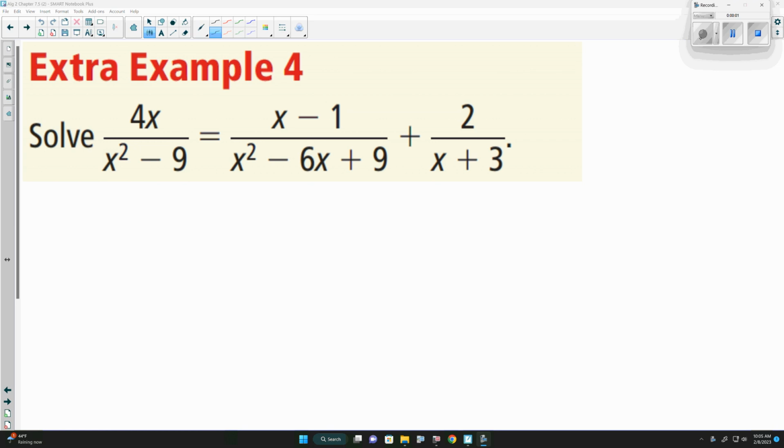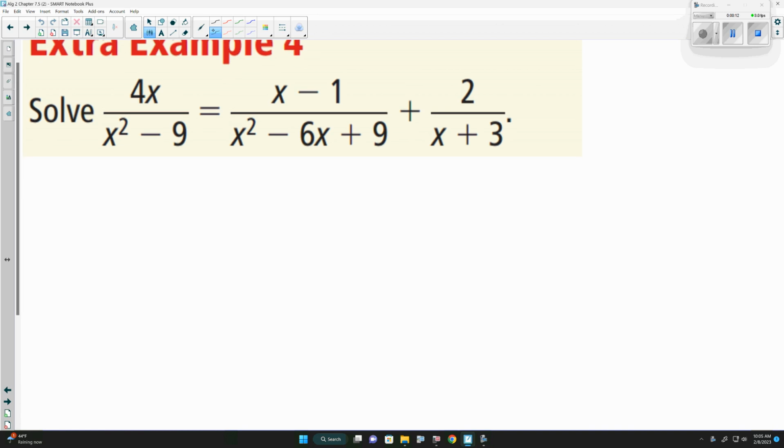All right, guys. So we're going to finish up the note sheet today, the other part of solving these rational equations. Now, before we start solving this, we do need to make sure that the denominators are factored completely, because if they're not factored completely, we might multiply by the wrong thing and make these harder to solve.